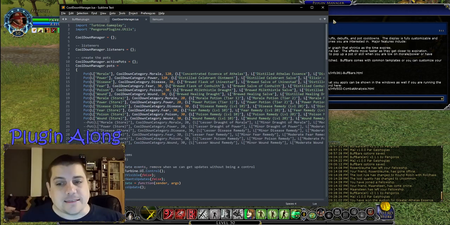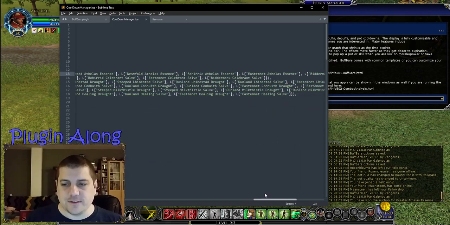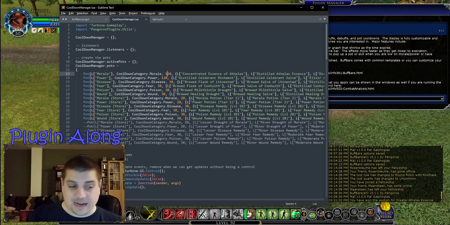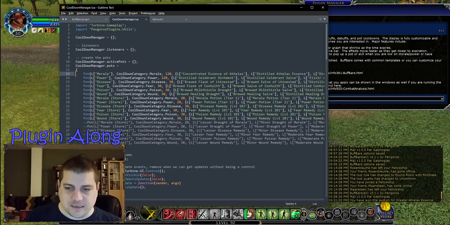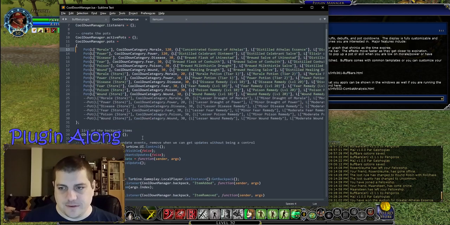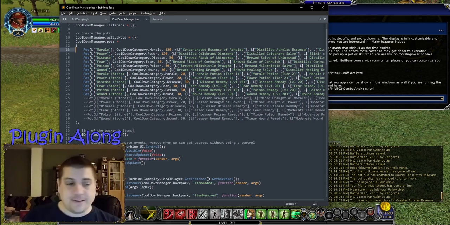So, yes, if one had a complete list of every morale affecting potion, one could add it to this, what I would recommend not being a single line of 765 characters, but to this block. And same thing for power, disease, fear, potion, and wound. Yeah, that's doable. I think I'm going to hold off on that right now, but I certainly don't mind, especially if someone else just sends me, hey, here's the text that should be there. I could definitely roll that into a future release of this patch that is fixing other things, so that there's a one-stop shop for the updated patch for BuffBars.